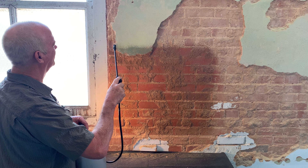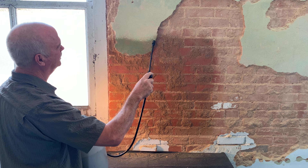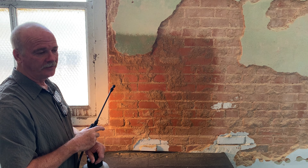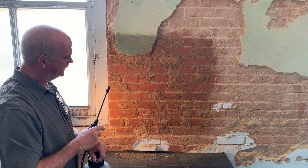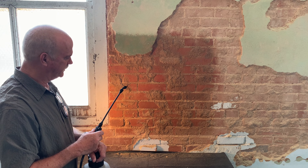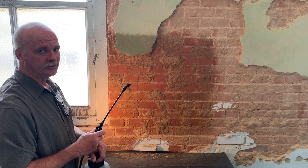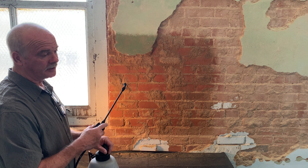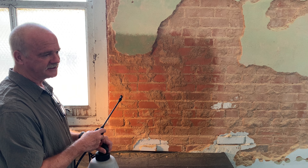After it's cured, it's going to be a little bit harder to clean up. I'm going to spray on this plaster to show you how it also will help with plaster dust. Wet-on-wet application means you let it soak into the wall, and as soon as it's soaked in, you reapply — that gives you a better coat. There's pretty much no smell to the dust proofer. Keep in mind, it's a breathable product, so we're not trapping moisture in the wall. The second coat always goes on faster than the first because we've already saturated the surface.